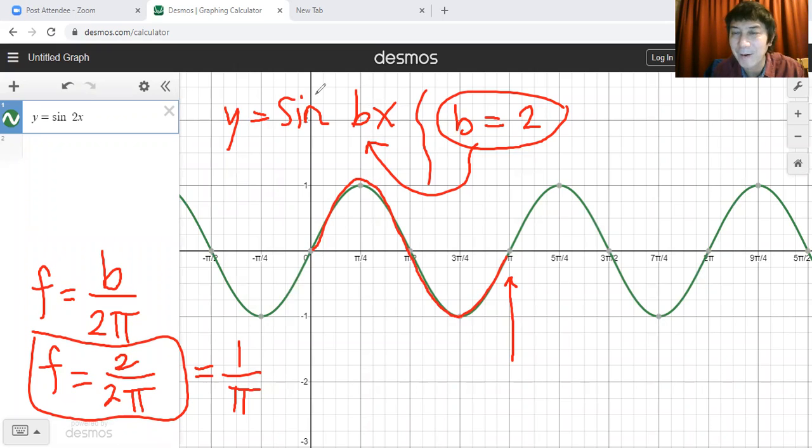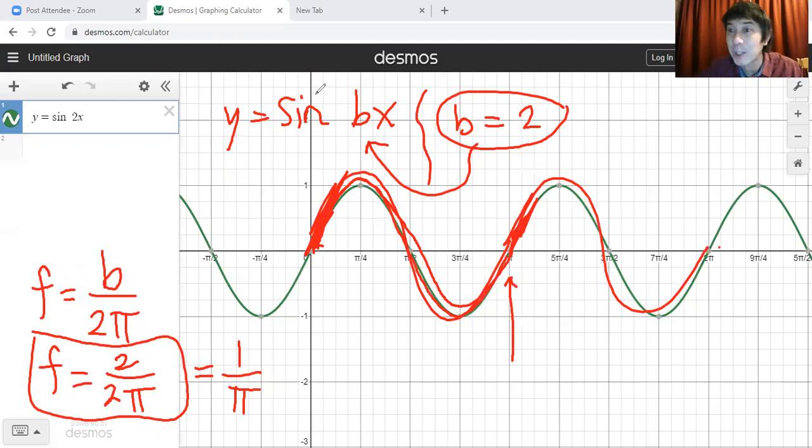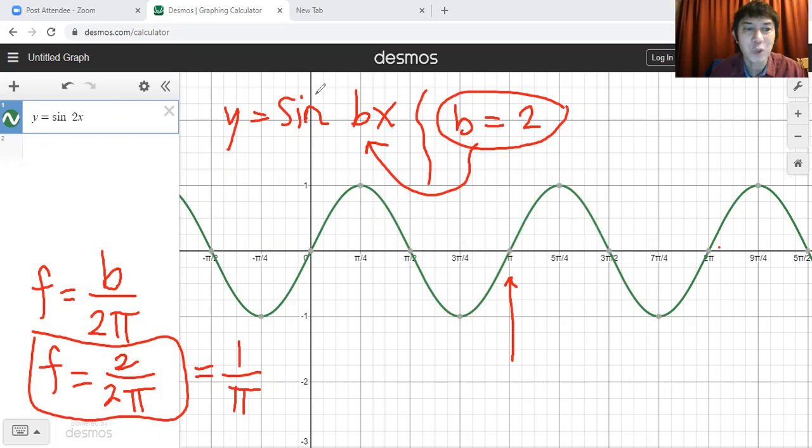And because this is one complete cycle, this is periodic. The next part there is just the same as this. So this is periodic, it repeats. So 1 and then 2, and they're all the same for every pi. For every pi it's one cycle. So that's the meaning of what we're talking about here. This is what you call the frequency. All right, so let's have another one.